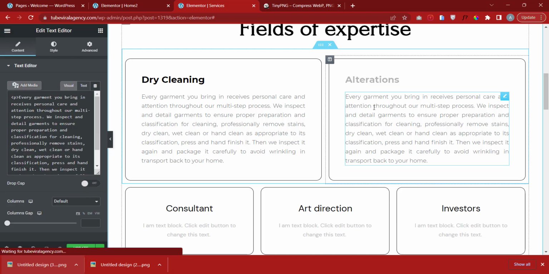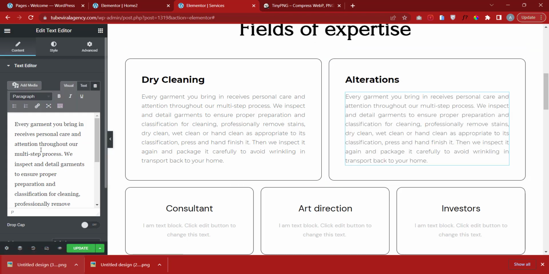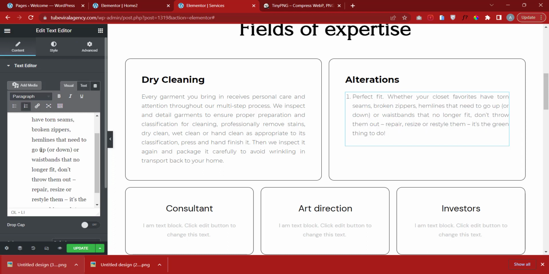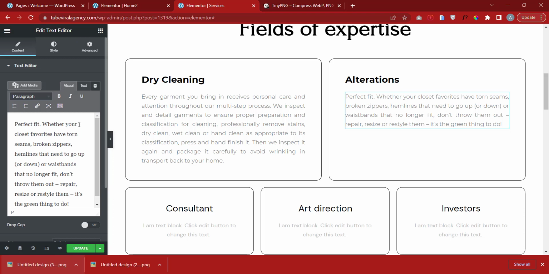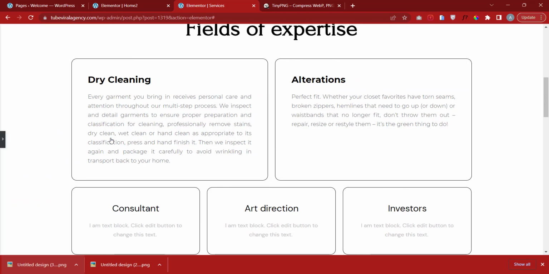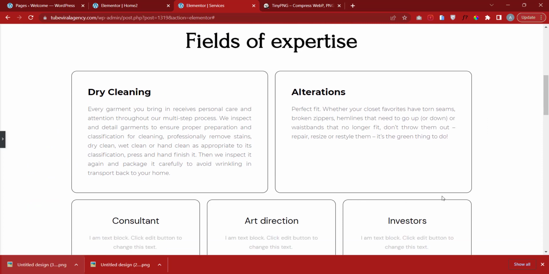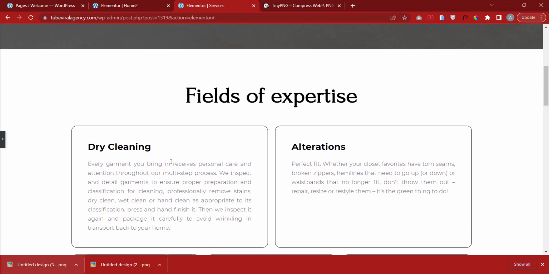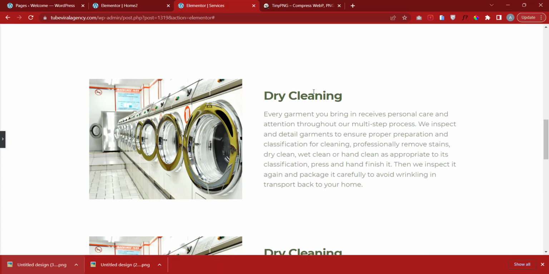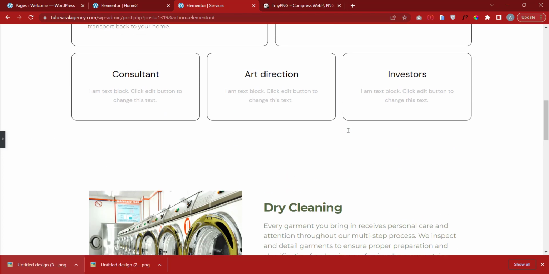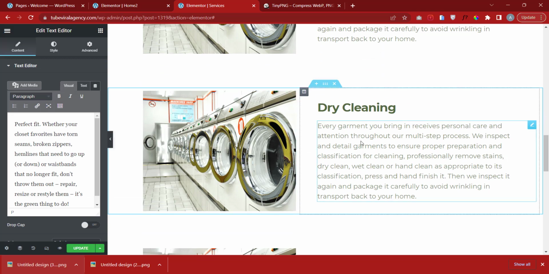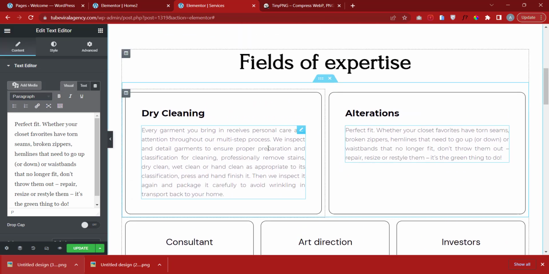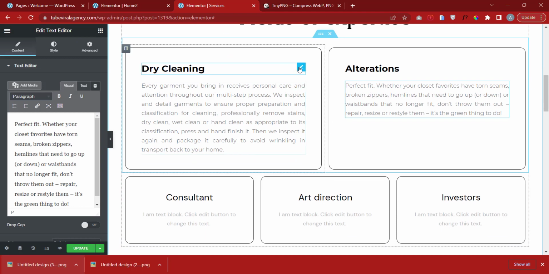So I will paste, Ctrl V. So I will delete the number. Alright, so I can do something like this, alterations. So which one do you prefer? To have something like this, the title, the description, or to have something like this, an image, title, then the description? So you can just choose anyone you like. Both are okay. If I'm using this, I will have to change this one to alteration, bring the description and things like that. So both are actually okay.